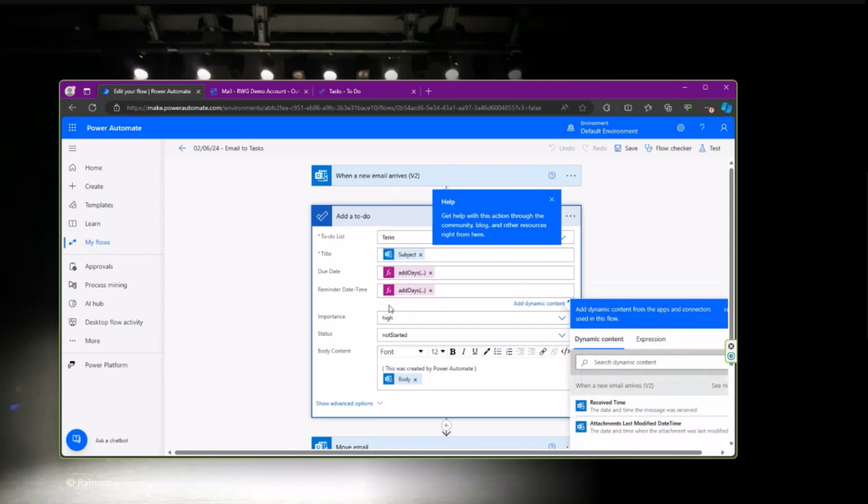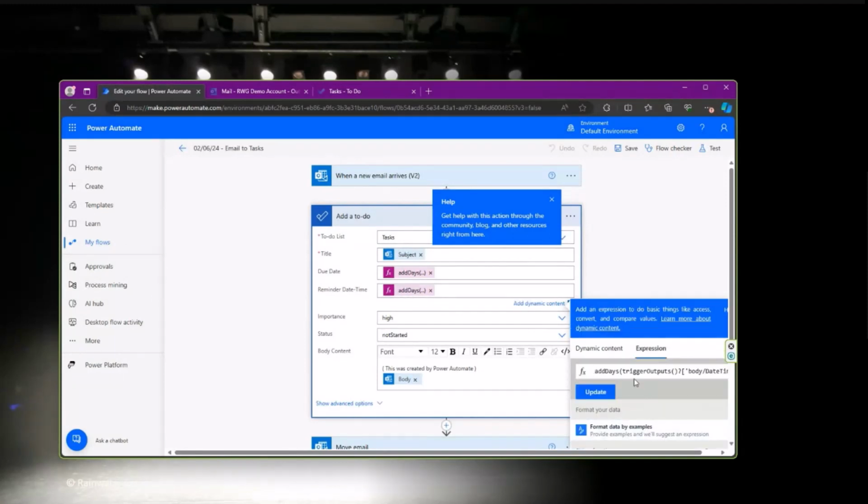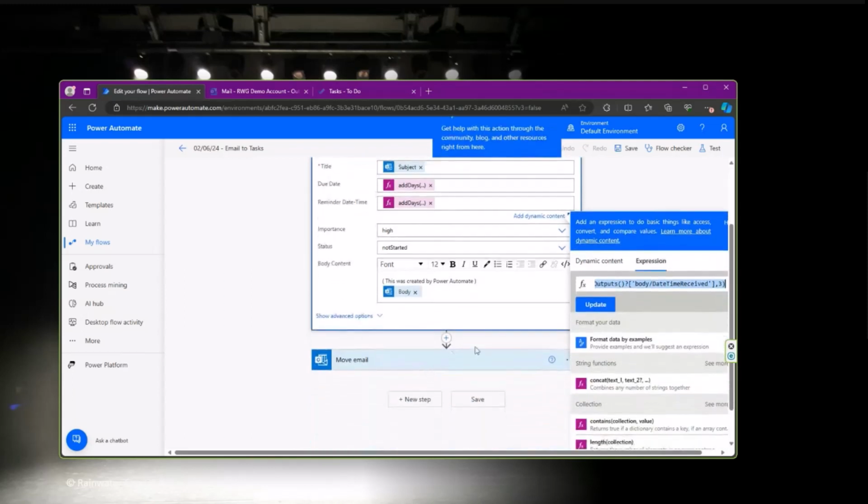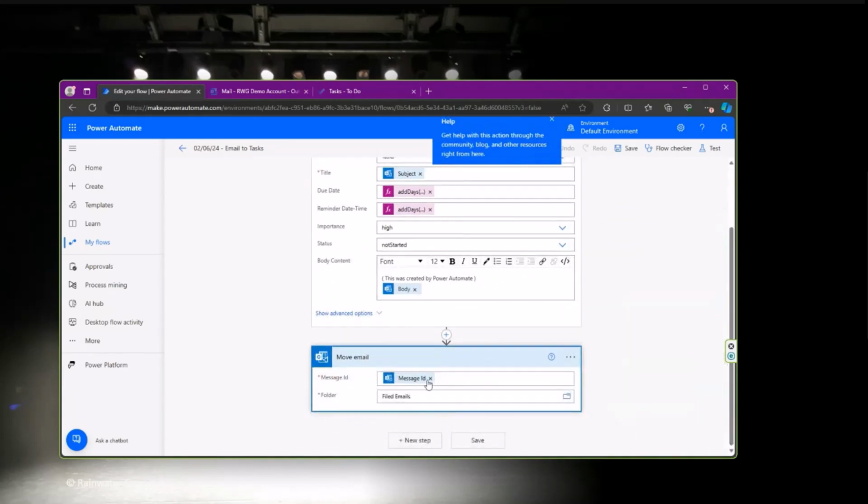And let's say we want to give ourselves a reminder, of course, because we didn't see the actual email. So this one may be a little different. We add a tickle to it so that we'll see it 3 days later. So that's what that one is. Then we can add a note to ourselves to let us know that we created this new task using Power Automate because it's going to be added automatically. And then we can take another step of filing that message as it comes into our inbox, so it's dealt with and we don't have to worry about it anymore.